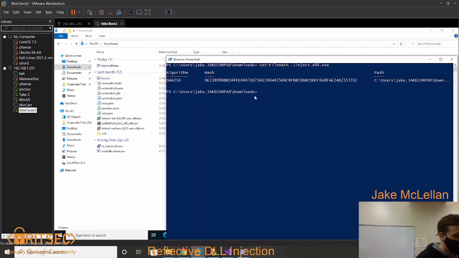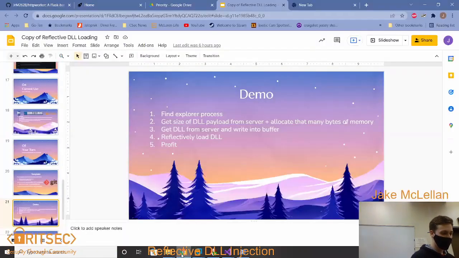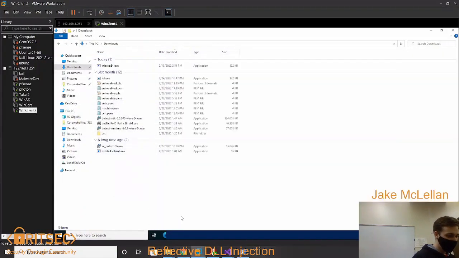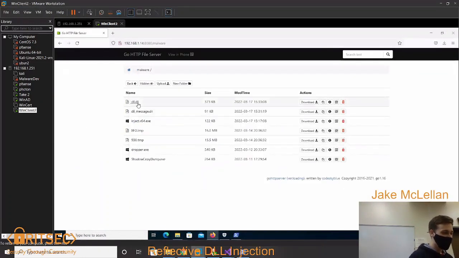All right. So we're going to run it now. Once again, talking through what this does. It injects our malicious payload into Explorer. Except it doesn't write the malicious payload to disk. The malicious payload is here, aptly named DLL.dll.